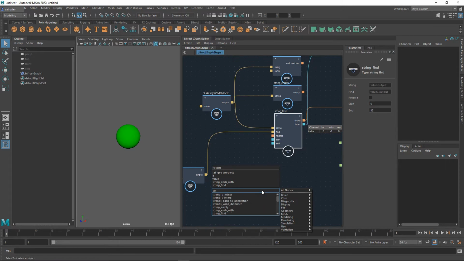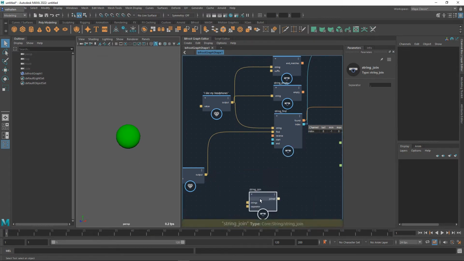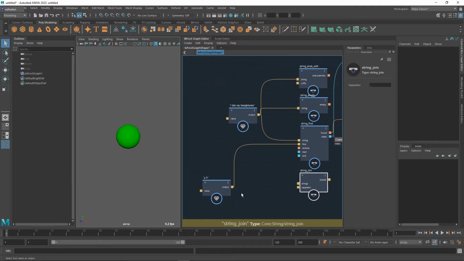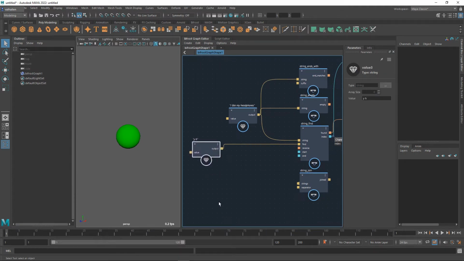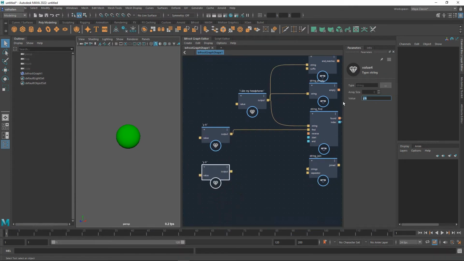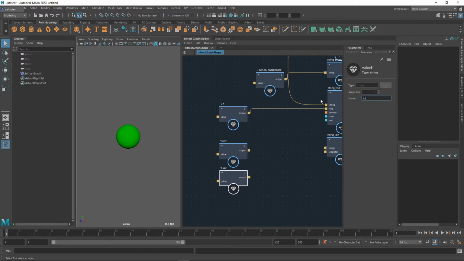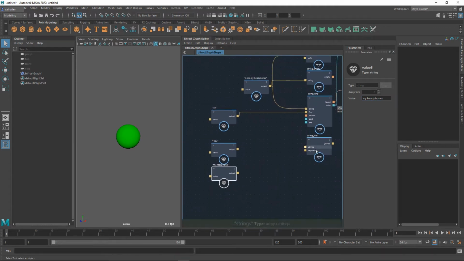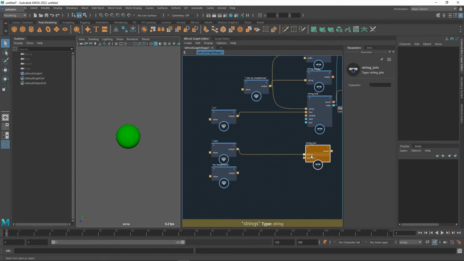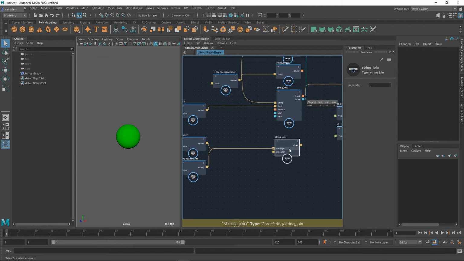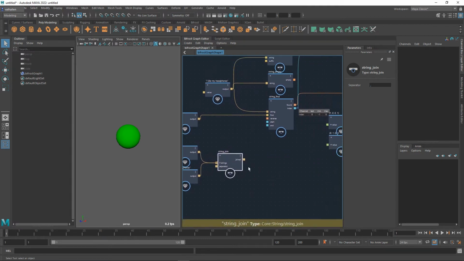String join. So I need 2 strings. Let's copy this, paste it. I like. This is a ridiculous phrase to be using. I should be doing something much cooler, but I'm a terribly boring person. I like my headphones. I need to join that string. So I'm going to put that in there. I believe what I need to do is bring in an array of strings with the separator of space.